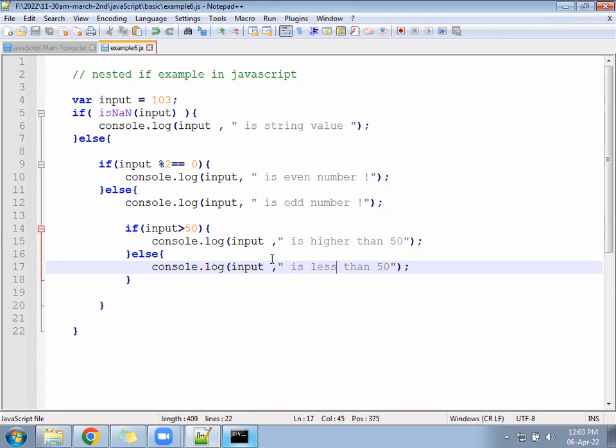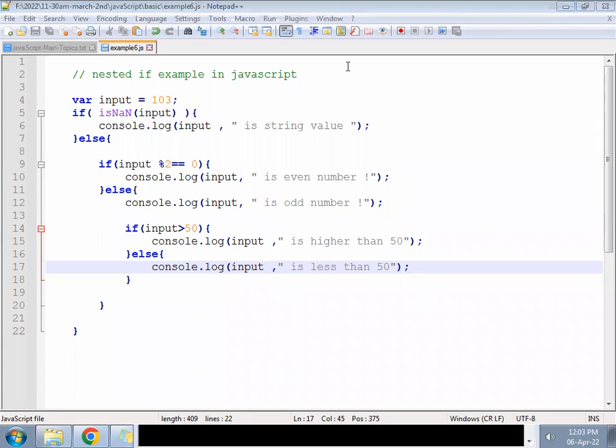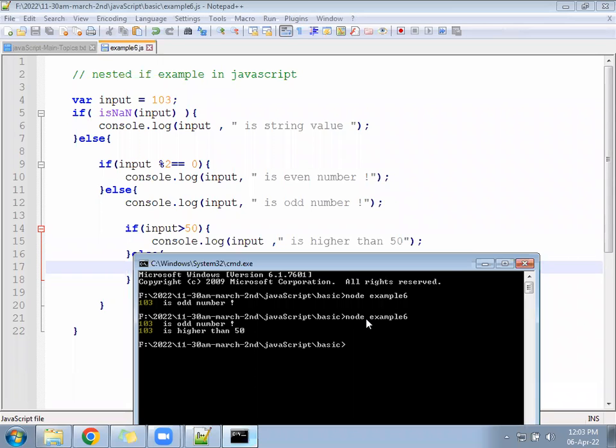It says higher than 50 or lower than 50. Hope we are able to run. 103 is an odd number, 103 is higher than 50.